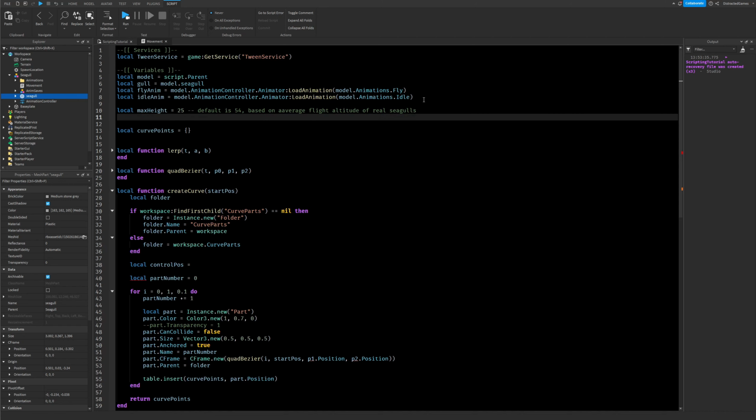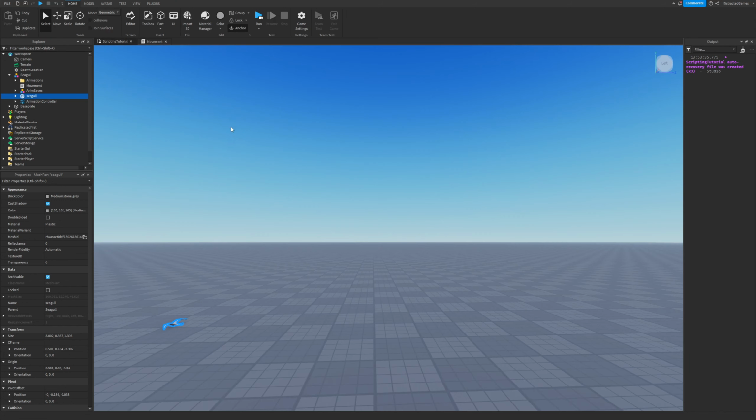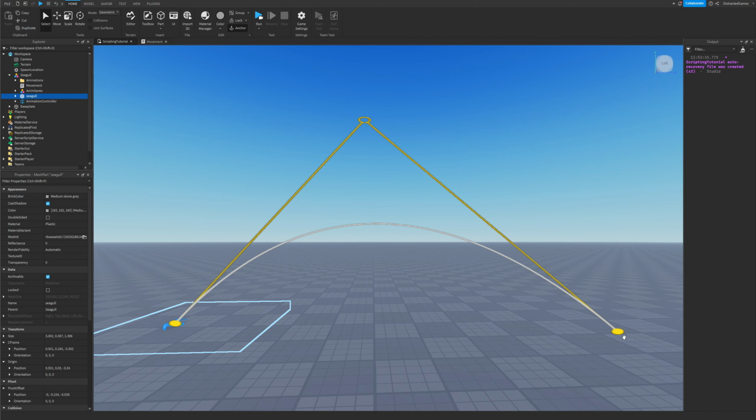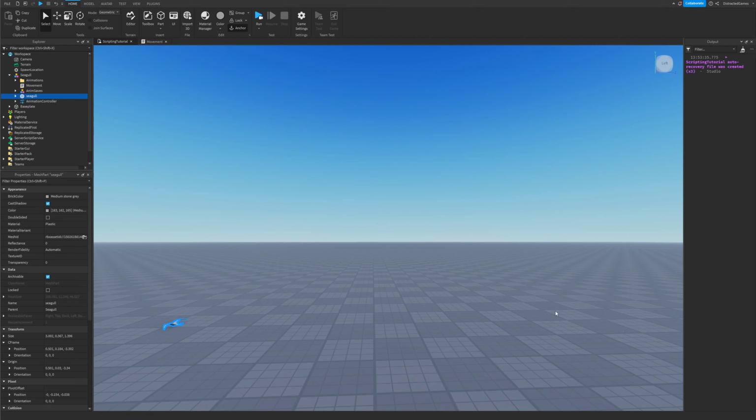It's worth noting, however, that this value isn't going to be accurate for how high the seagull actually flies, since if you recall, when we have a point here and a point here, and we stick a point up here, the seagull never actually flies up to that top point. It flies to the top point of the curve that we generated. So if we wanted to make it more accurate, we could go through more math or simply overshoot the height so that the curve would get to the desired flight altitude, but I'm not going to be messing with that here. We're just going to keep it simple for now.